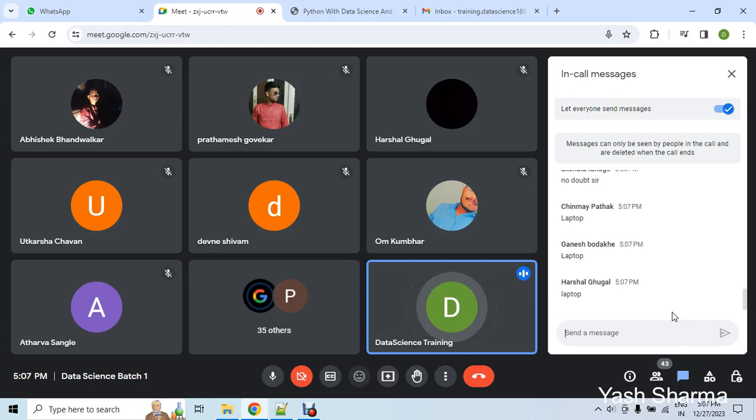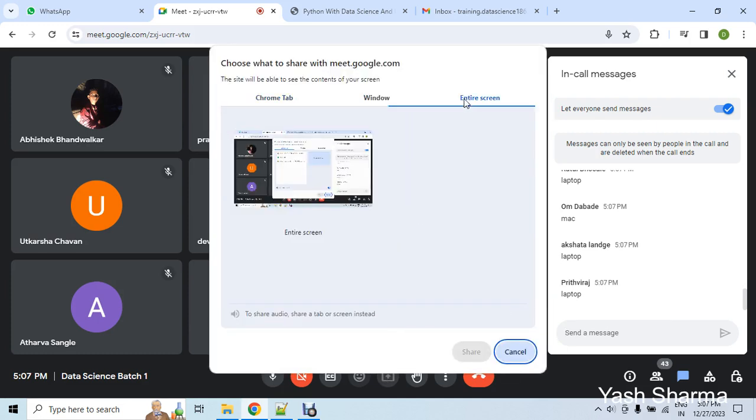In the beginning I told you that if you are using mobile, it is not recommended at all. I want you to switch this meeting to a laptop or desktop. Mac doesn't matter, Linux, Unix, everything works. Python is a cross-platform programming language. So guys, I can see that most of you are connected with a laptop, so that means you can write the code side by side with me and follow the instructions side by side with me. So again guys, I'm going to share my screen and a very important instruction I would like to share with you.